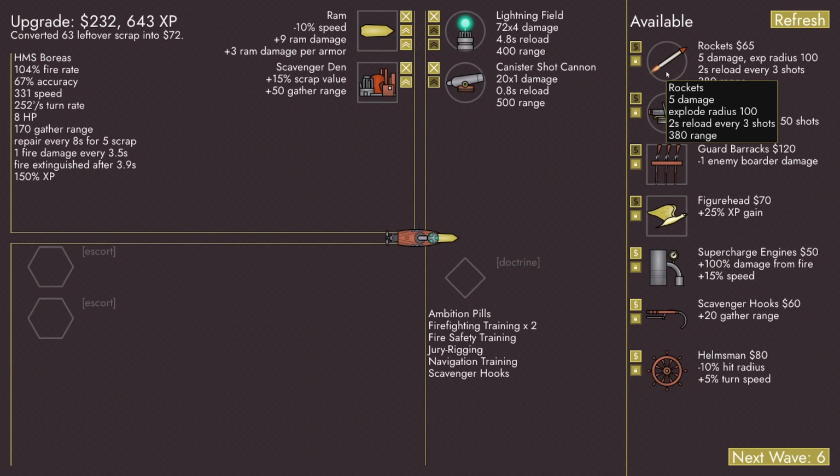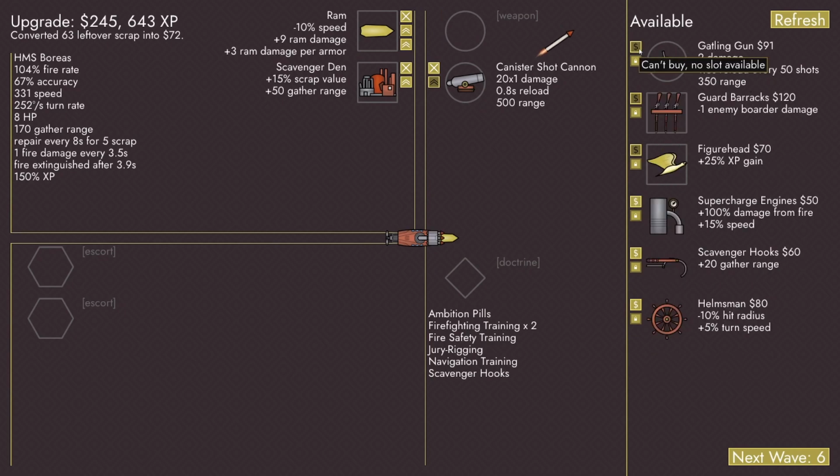How much does it shoot? 2 seconds reload every 3 shots. So it goes bam, bam, bam. They're only $65. Let's sell this then. Buy this.